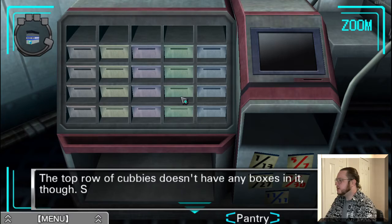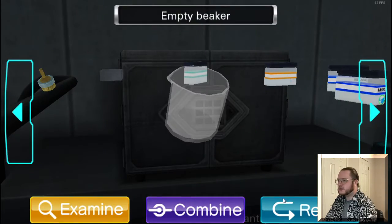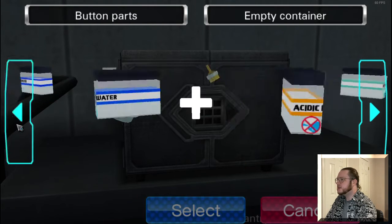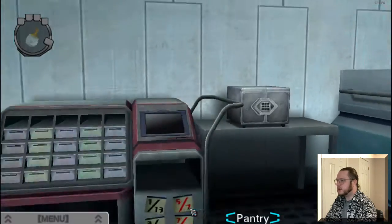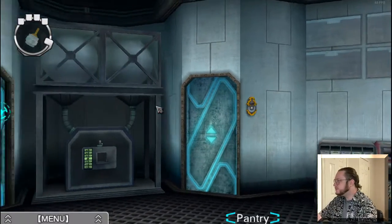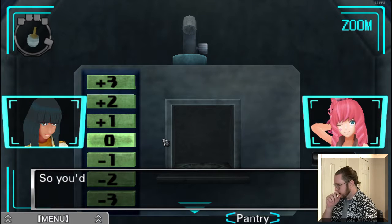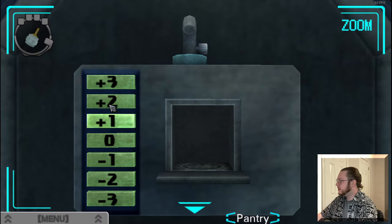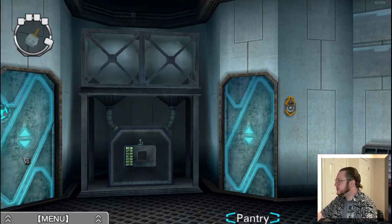Okay. Well, we got some things from it. Oh, hold on. An empty beaker could be useful. And the button parts, hold on. Combine that with our mysterious thing here for a button, you say? Okay, so that's going to go somewhere. This is how we'll fill the water, it would seem. Yeah, drain two in the middle here. Yep, and presumably this sets the acidity versus alkaline settings. Something or other.